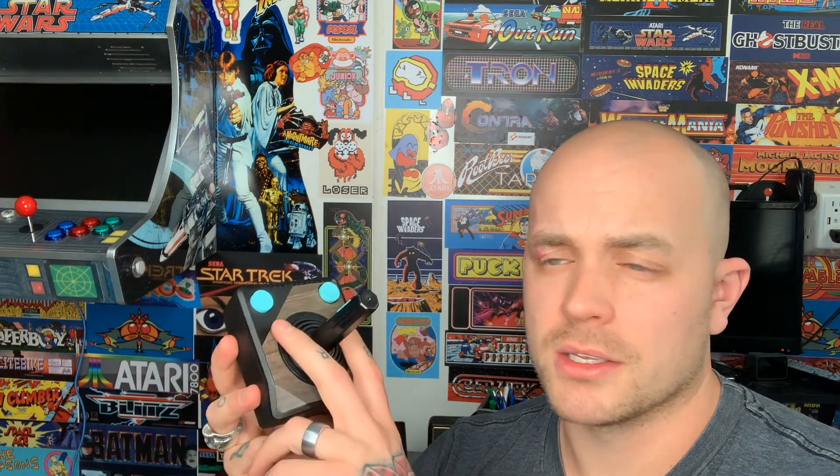Now that we've walked through the entire layout in terms of the controls, done a demo on how to set this up and map it with RetroPie, and jumped into a couple different gameplay demos — I have to say this is a phenomenal controller. I absolutely love it. I think it is the most authentic Atari 2600 controller out there on the market today. It has the same look and feel of the original, but with those upgraded buttons, plus start and select at the bottom and shoulder buttons at the top. The functionality of this controller is great, and playing the Atari 2600 games it works so well — it's pretty much the exact same feel as the original Atari 2600 controller.